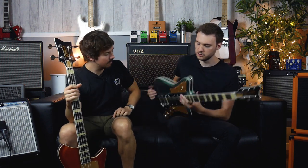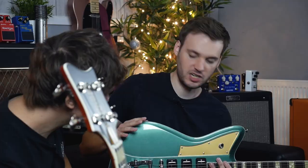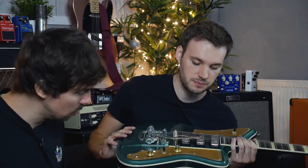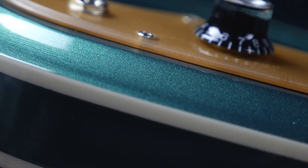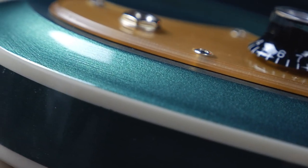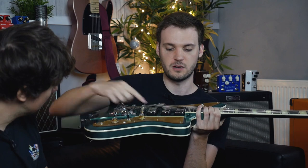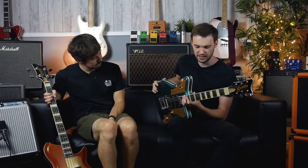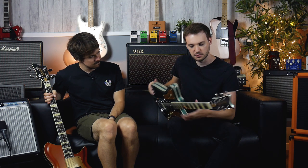So in terms of specs, tell me what they have. Cool. If I start with the body, it's a chambered mahogany body. It's got what they call a German carved top, which means the sides of the body are lower than the outside. I had to Google that one. It's kind of flat at the top, and then the sides are recessed or lower than the rest of it. It's got a maple neck underneath this lovely paint job.